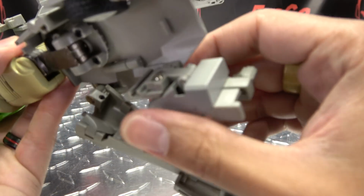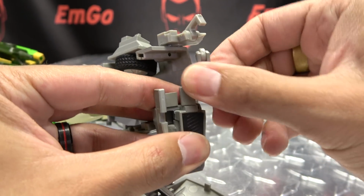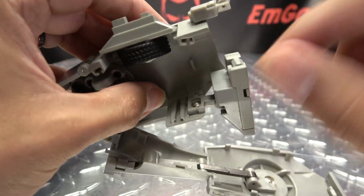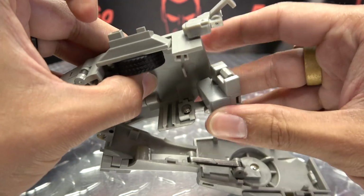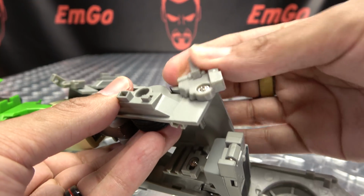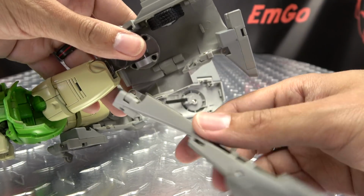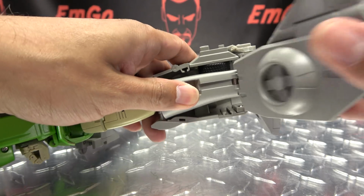Once you've done that, you can bring the foot up, and we can bring this landing gear in. So just bring that up, rotate that in, flip that down. And the foot is on a slider, so you just want to slide that towards you like that. And then you take this bit here, this just rotates up and just sits right behind the leg like that.